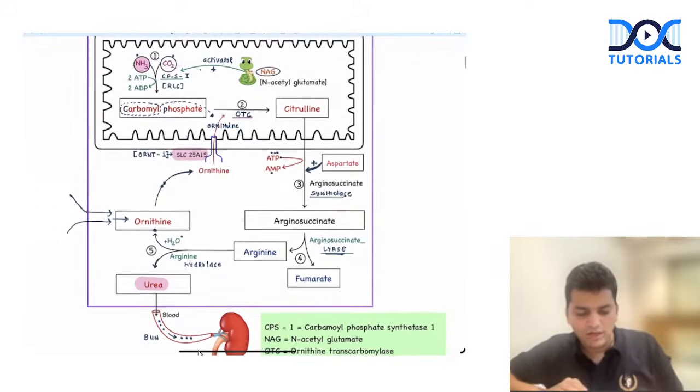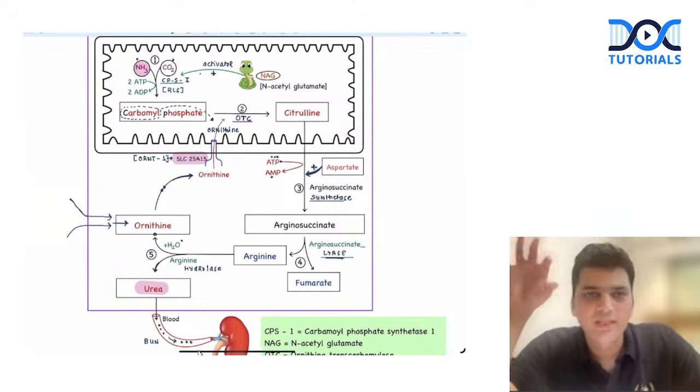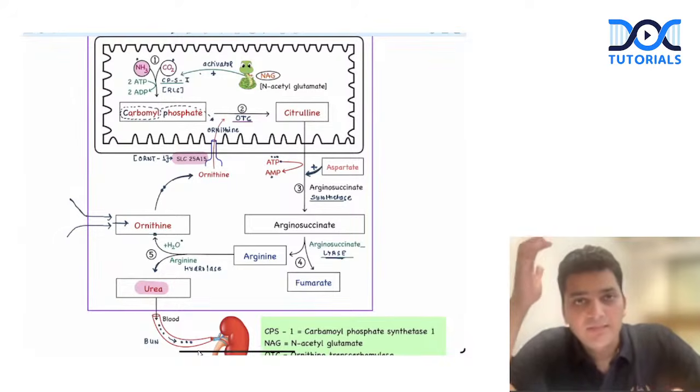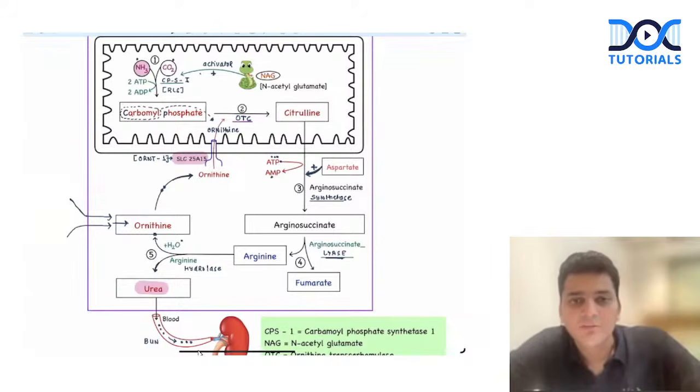But now, what are the questions that they are going to ask? See, in biochemistry, there is one very particular thing that is special about this subject: there are so many cycles. And as a student we feel that how are we going to remember all these cycles in sequence, that is the most difficult part. But the good thing is, no one is going to ask you to write down the urea cycle in the NEET PG or NExT exam, right? They will ask a certain set of questions from these cycles. After every cycle, I will tell you the important points that you must remember.